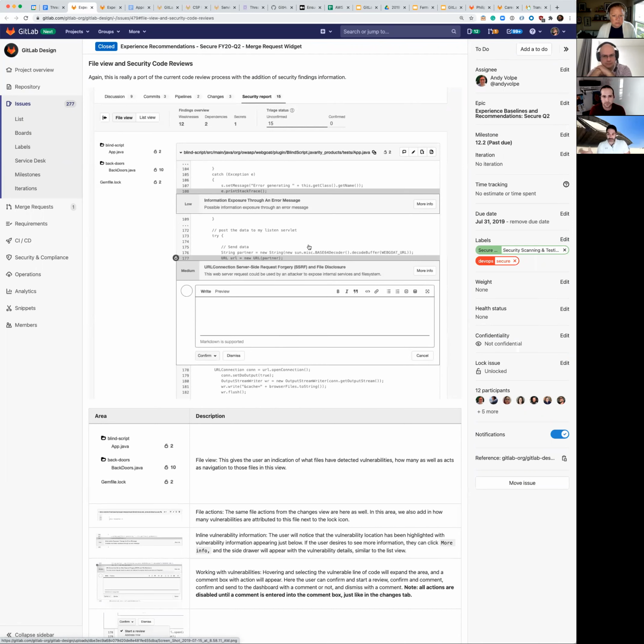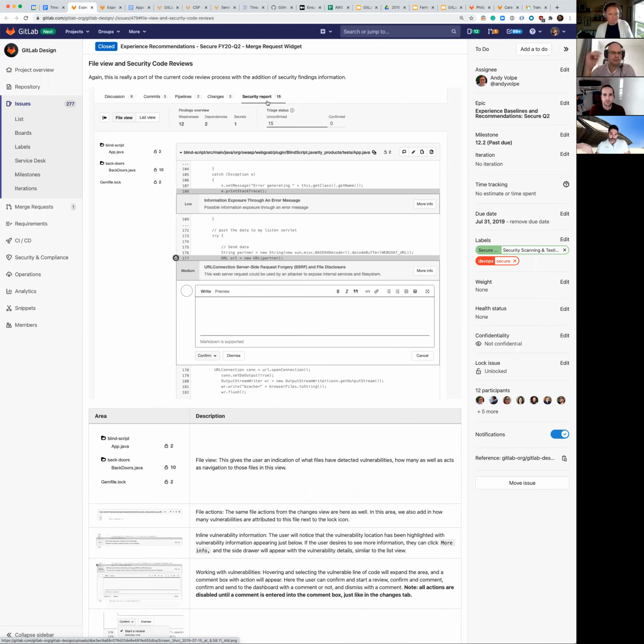If, when we click on the vulnerability, we would be able to jump directly from there to the code. Or even better, and that's the discussion that we had with Andy at the time, a new tab in the merge request tabs, which would be the security reports.